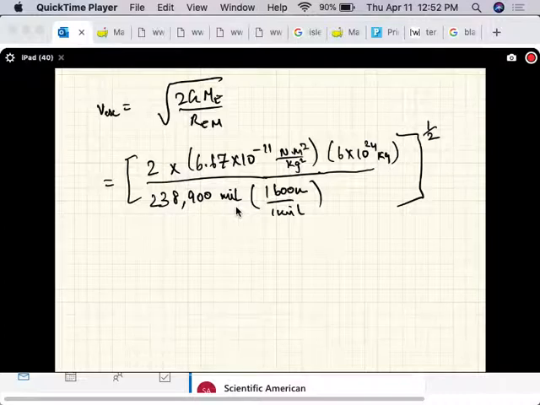Again, like we keep saying, in this business, it's best to take care of powers of 10 first. And you guys know what the escape velocity from the surface of the Earth is? It's 11.2 kilometers a second. So if you're chucking something from a little further away, it should be less, but roughly of the order of kilometers a second. So it should come out in kilometers per second. Keep that in the back of your mind.